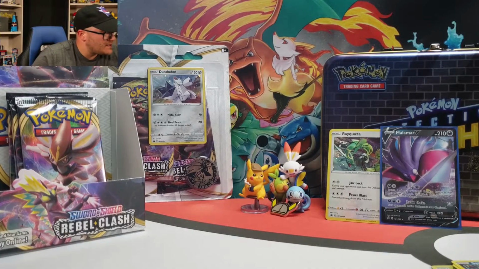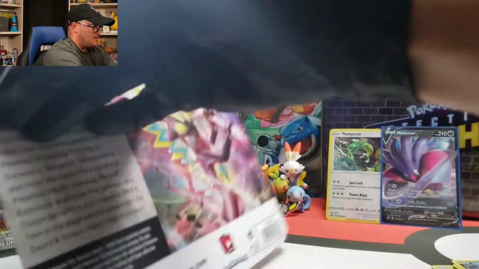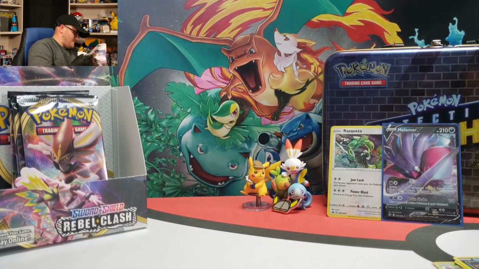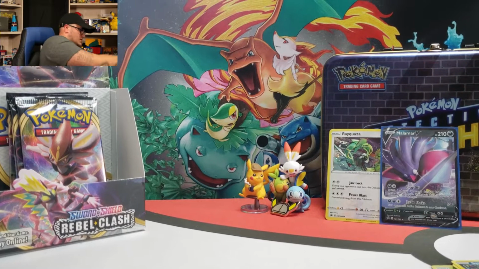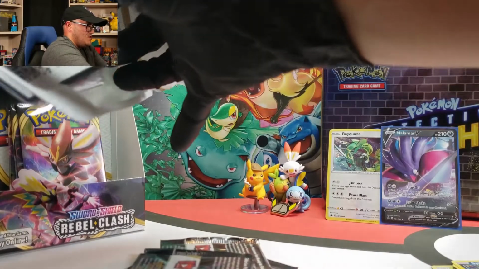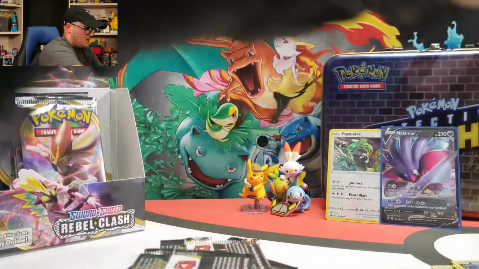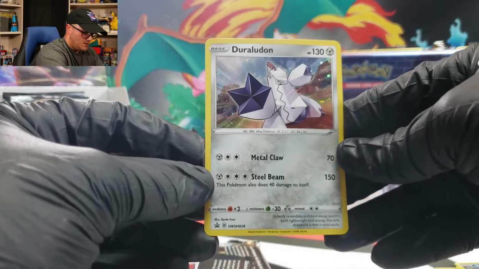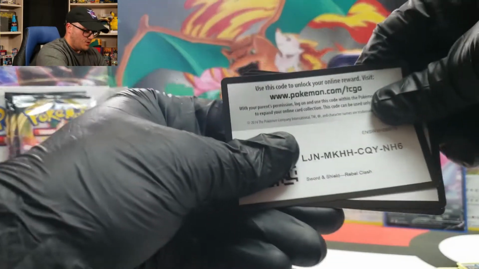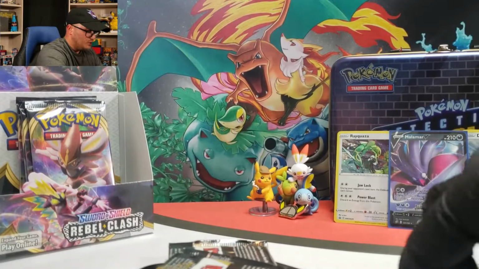Let's get into that last three-pack blister right here. The Duraludon. And, oh, come here. Pop you open. Such is life, struggling. Okay. It's a struggle. Oh, well, there's a code card for you. There's the Duraludon. Pretty snazzy. I got these three code cards for you right here. Boom, boom.